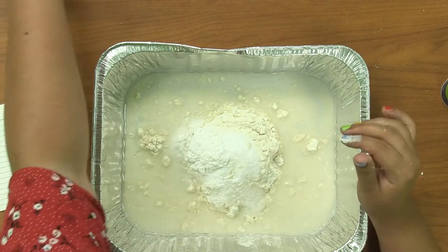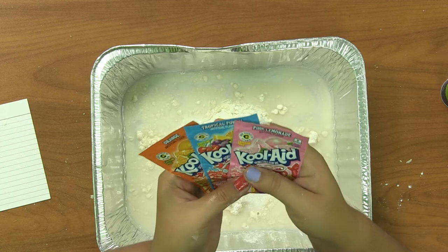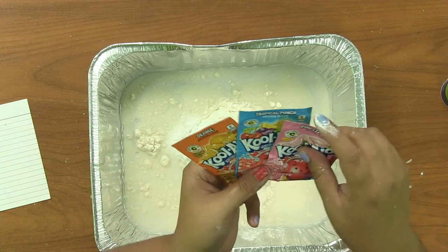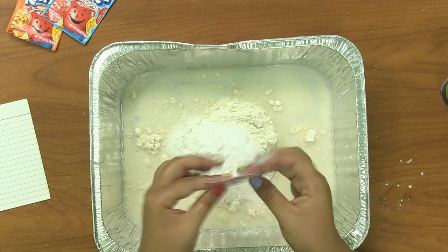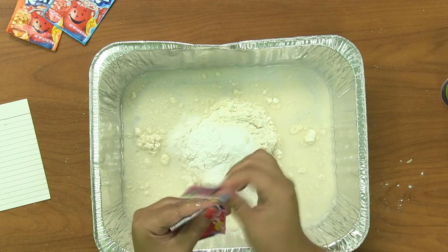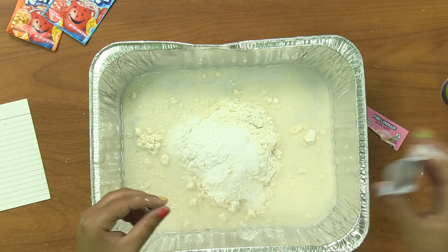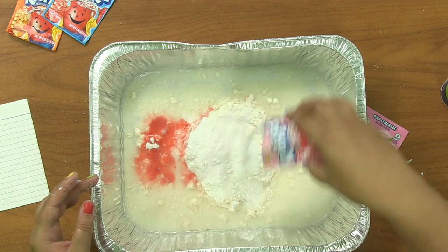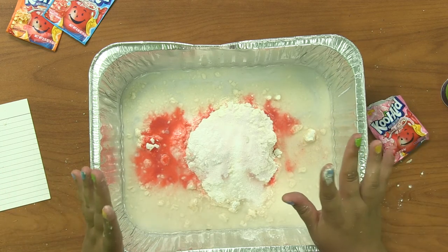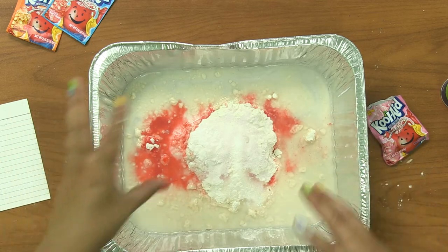For our last step, we are going to be using our Kool-Aid. I have three different options here. I'm only going to be showing you one today just to get the idea across — let's do pink. So what I'm going to be doing is just adding one package of unsweetened Kool-Aid. I'm pretty sure you want it to be unsweetened so that it doesn't go bad, and the sweetener could attract bugs when you're playing with it on the table. I'm just giving it a nice rip across the top and pouring in the whole packet. See, it's already turning a nice pink. And so now I'm going to use my hands to mix it up and I'm going to keep mixing until that color is really blended in.